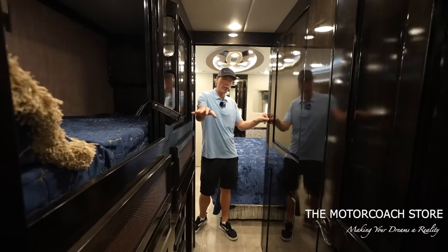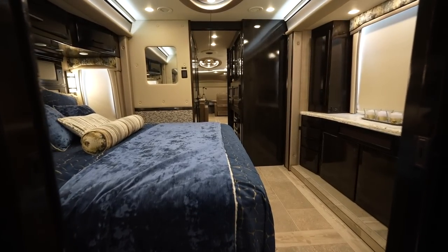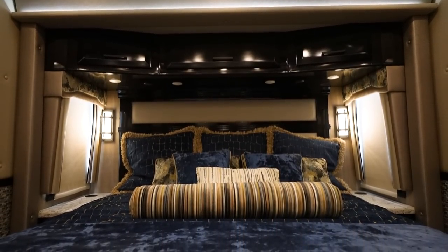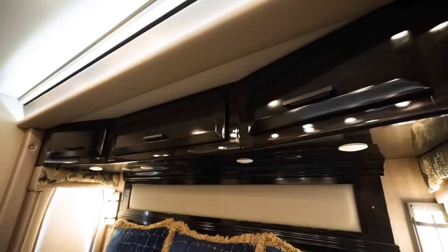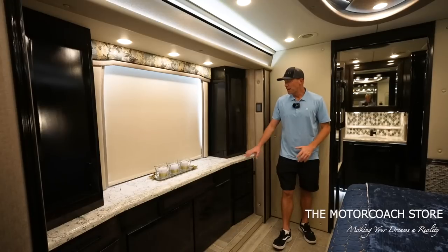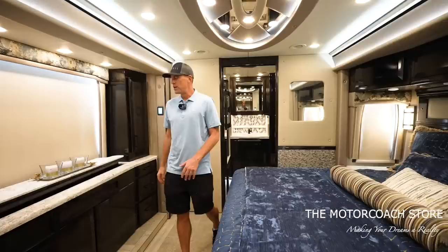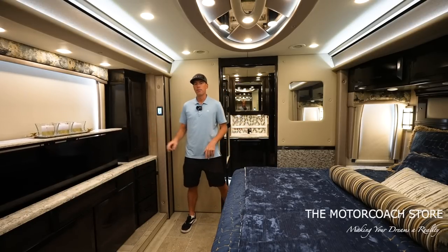Back here there's a door to separate the bunk area from the rear master suite — and this is what it's all about. We have a king-size bed; it's amazing how Four Travel utilized all this space to have two full bathrooms. There's countertop space on both sides of the bed with beautiful lighting around the windows, outlets and USB ports, bedside cabinets overhead, and it's all plumbed for a CPAP machine with outlets in the cabinets. Over here we have a TV on a televator, plus storage with adjustable shelving, drawer space, and a large window behind the TV — press one button and it comes right up.